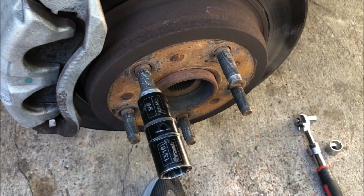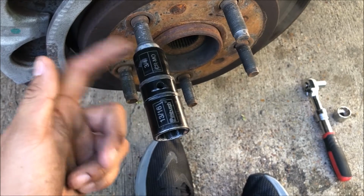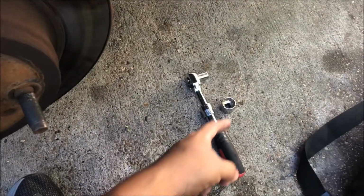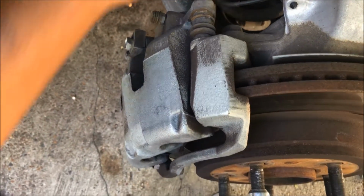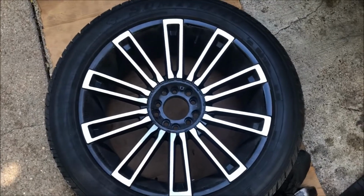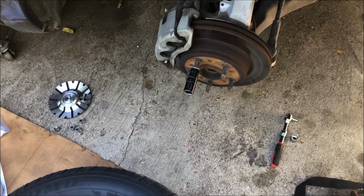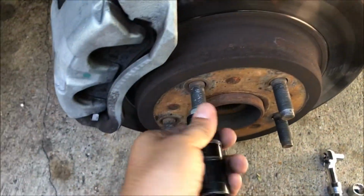All right, so for this particular job, we're only going to need a couple of basic tools. A 3/4 socket to remove the lug nuts, a 1/2 socket to remove the bolt that's right here holding the disc pad, and then a 1/2 to remove this bolt to be able to remove the rotor. Your truck might be a little bit different because this one has these 22-inch rims. It might actually have different lug nuts, so check on that.